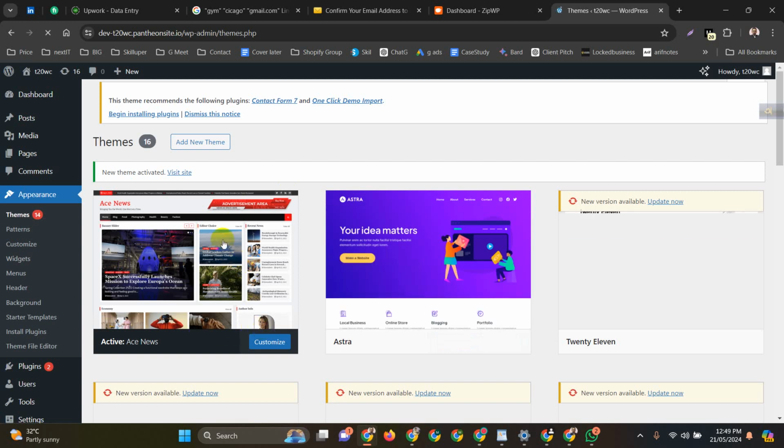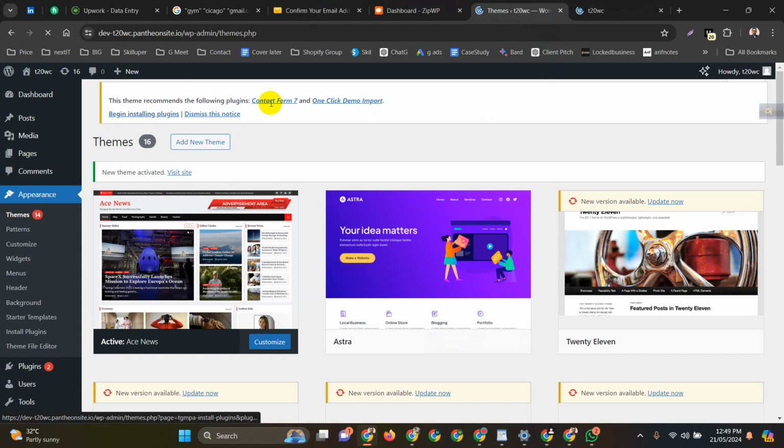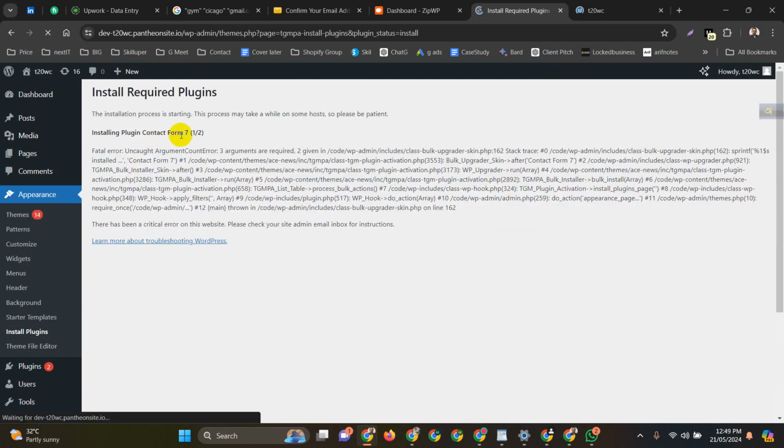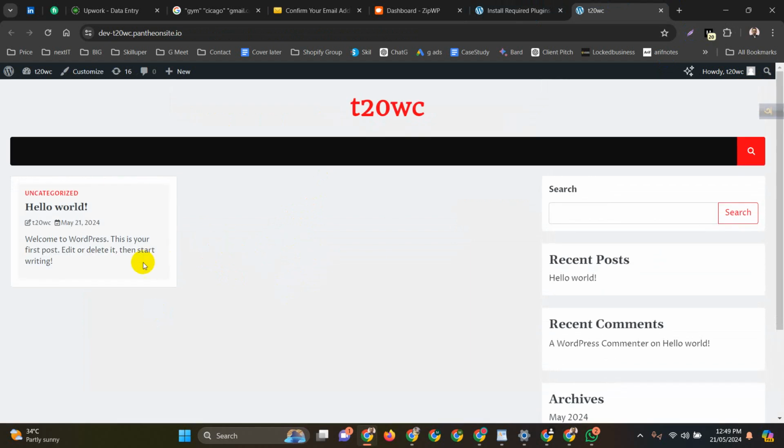Okay, now if we want to see the outlook, some plugins need to be installed. Install, and it's installing. Okay, now you can see the full preview from here.